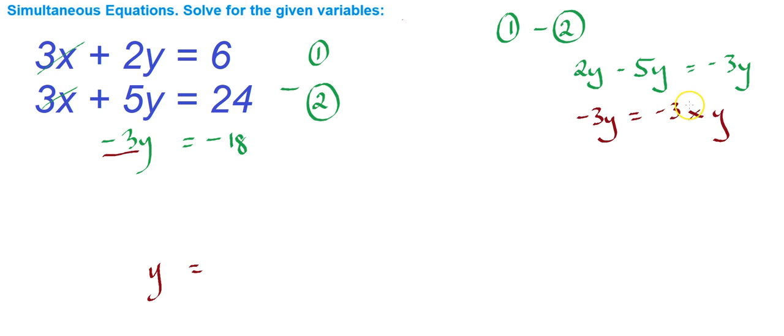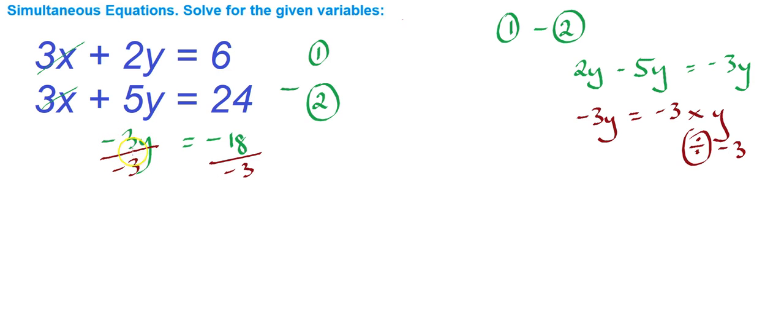So what is the opposite of multiplying? Well, that's dividing, right? And the opposite of multiplying by minus 3 is to divide by minus 3. In algebra, we tend not to use the division sign here. We use the fraction bar because that also means divided by. So minus 3y divided by minus 3. Now when we're solving linear equations, we've got to do the same to both sides to keep the whole equation balanced. So if we divide by minus 3 on the left, we've got to divide by minus 3 on the right.